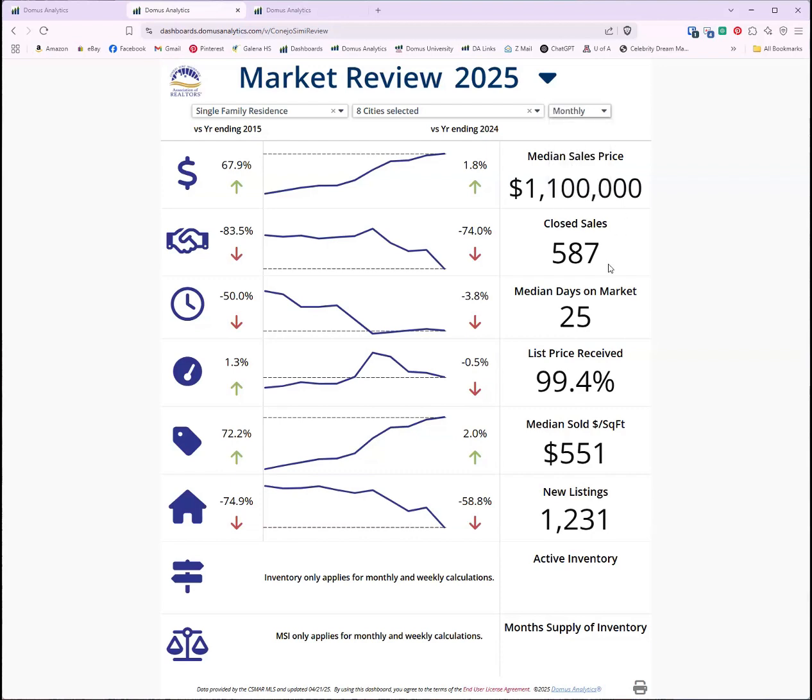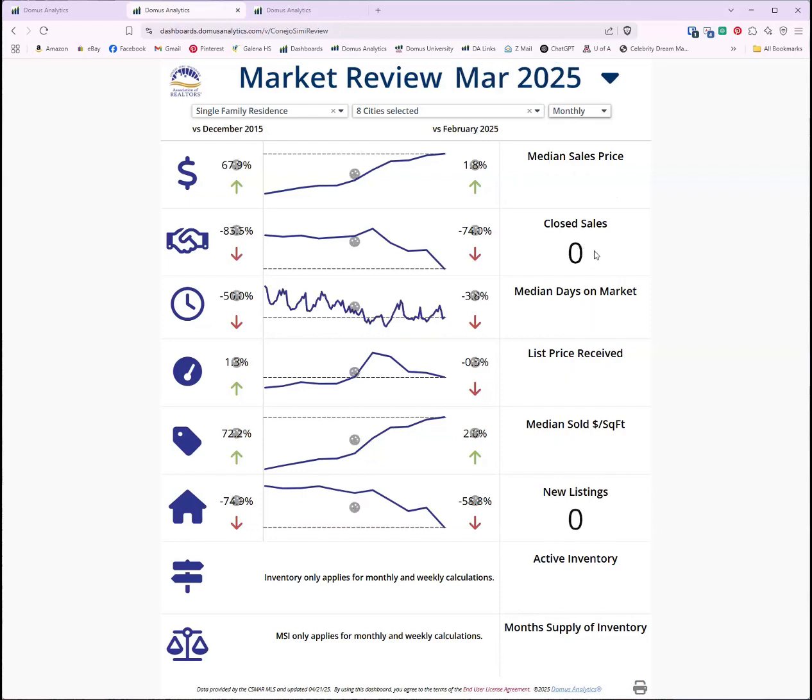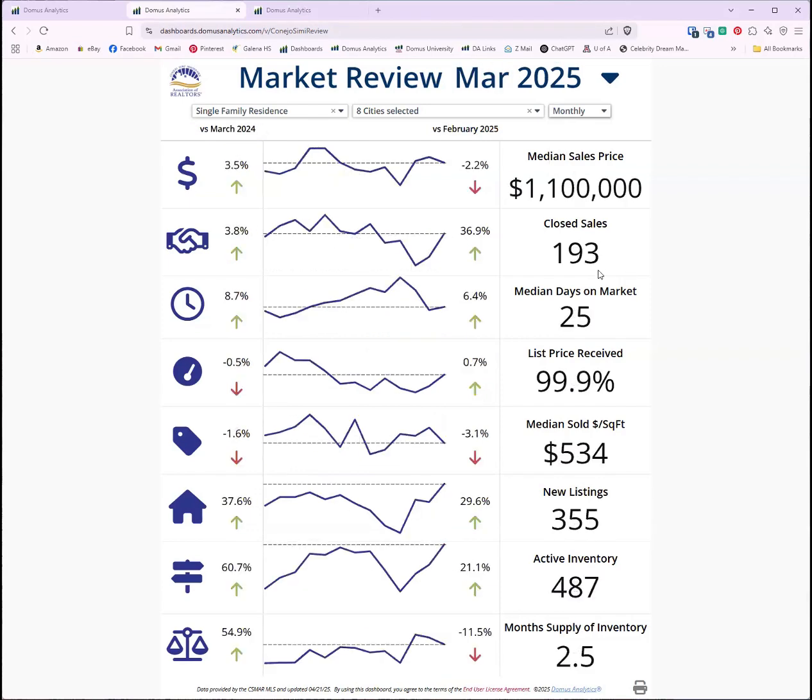Let's go back to monthly to do this again. And now I can see that I am not at the lowest for my closed sales for March, but I've been low, and now I'm finally tipping back up a little bit. So this is moving up probably at this rate a little bit faster than it usually moves from February to March. Usually you don't see this kind of increase until we get into April and May. So this is, gosh, I would say this is a good sign for your market, but that's just me.